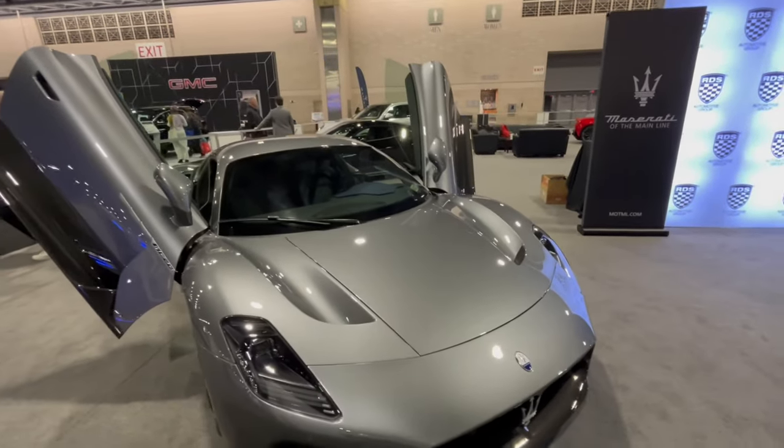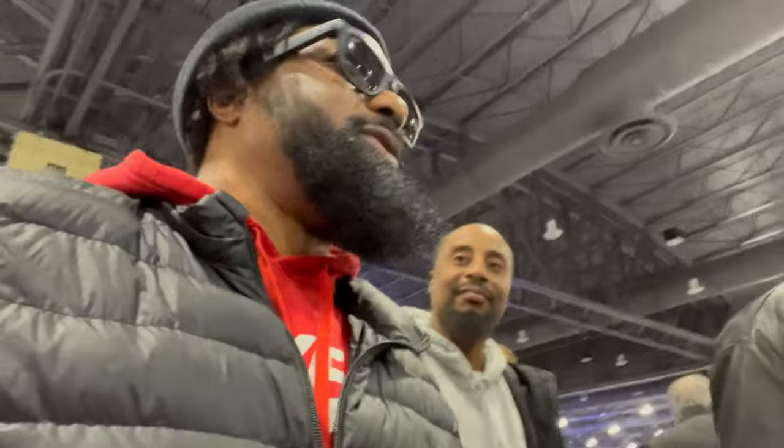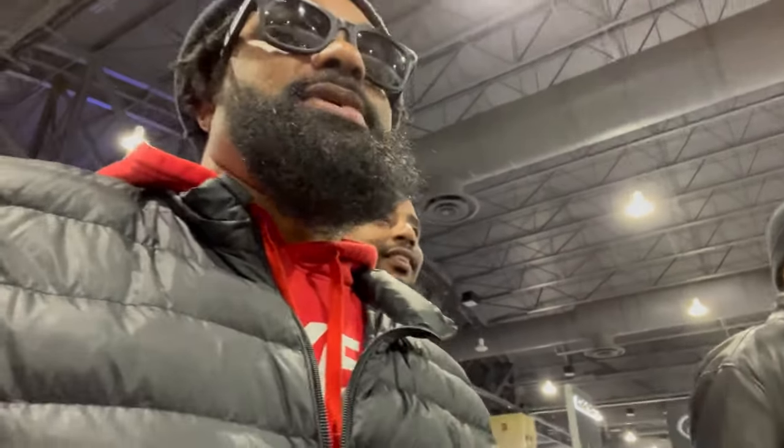Another Maserati. No, because the dealers ain't going no neither. They gonna be calling people out. The people at the manufacturing plants, they gonna be calling them all the time. They gonna be on the phone. They gonna be on the support systems. You know what I mean? Because even the people who work at the dealerships ain't gonna know about these electric cars. All of them is electric, right? Yep.